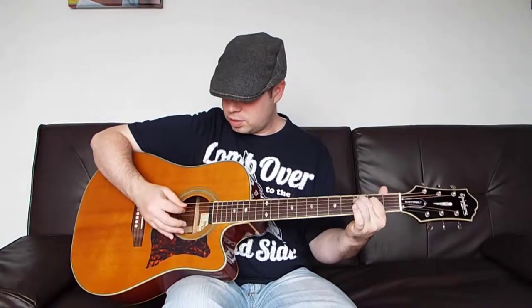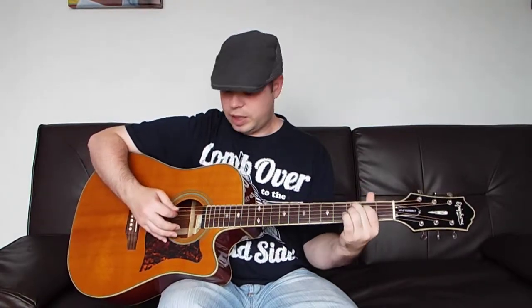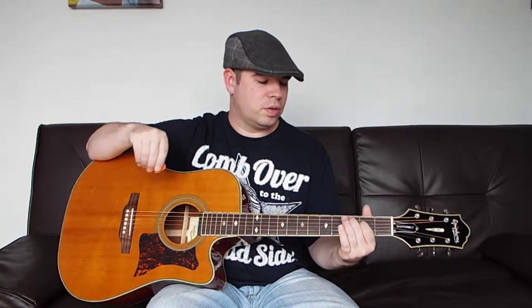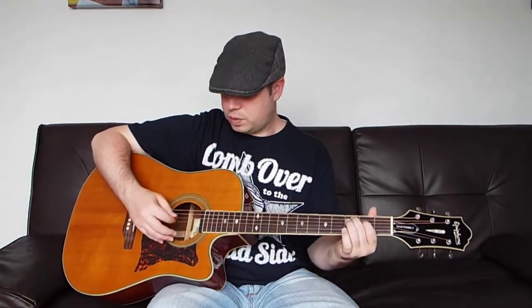That's a bit of a funny sounding chord. Okay, so we've got a G chord and a C, sorry, that wasn't a G major 7, that's a C major 7. C major 7. And the reason why it sounds funny is because it's got a seventh note in it. It's a major seventh note, so it's actually got a B note in it. So it's got this C note, but it's got a B note too, and their notes are very close together, so it gives it a different sort of sound.